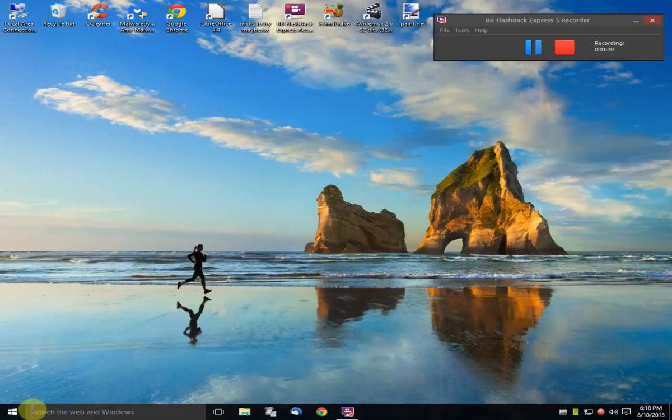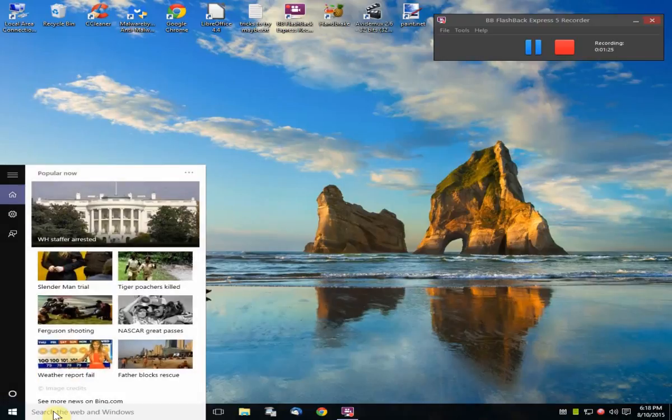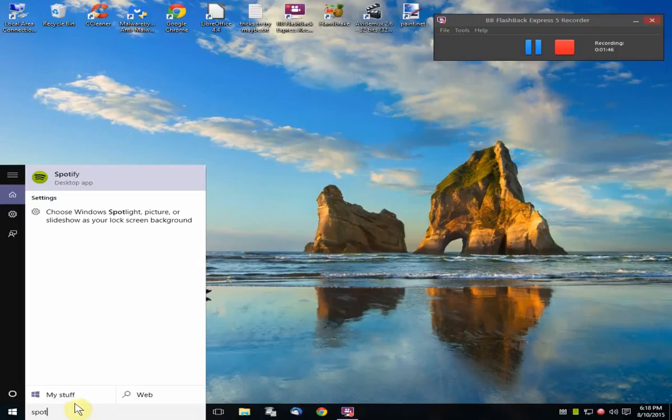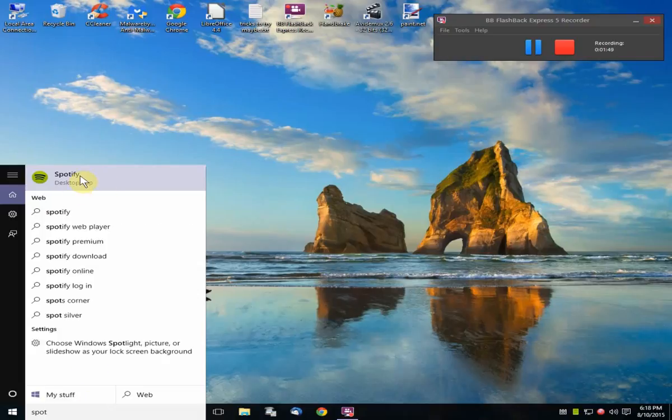Okay, let's begin. This is what my taskbar looks like. This is the search box. You can search for your apps or search the web or read the news. Believe it or not, it's multi-purpose. I downloaded and installed Spotify, so I'm going to type in Spotify. As you can see, it shows a desktop app that I downloaded and installed, plus I can read up more about it on the web.